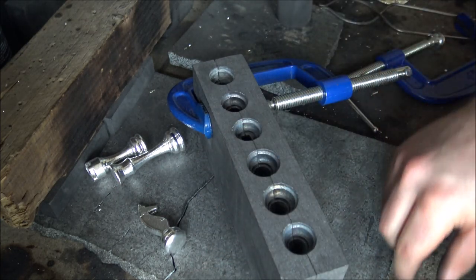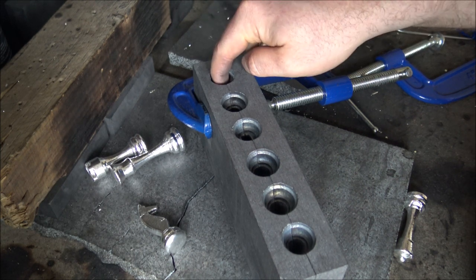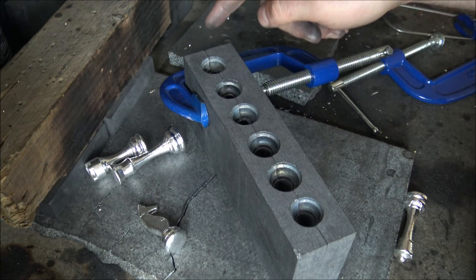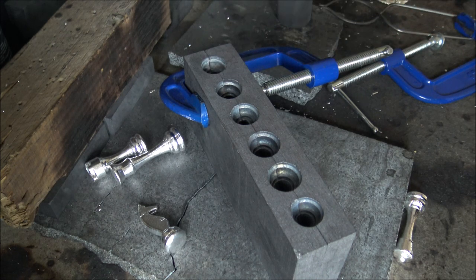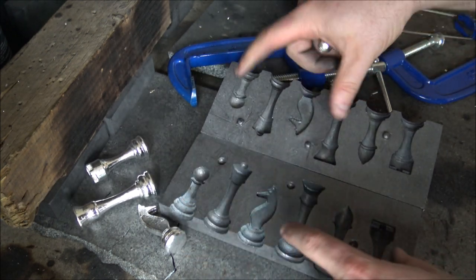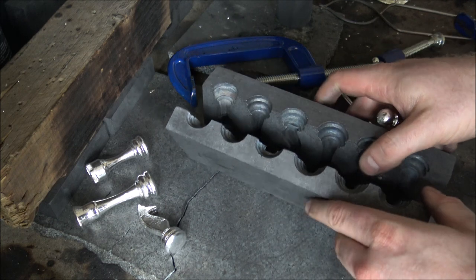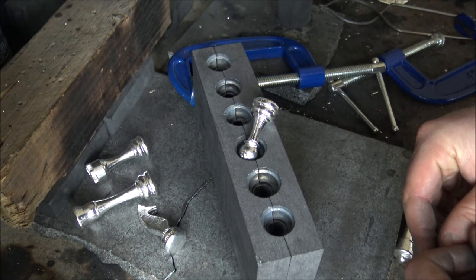We don't pour all pieces at once — it's not particularly practical with the volume of silver we have, and also because we've only got one pawn mould cavity. If you're pouring a chess set of 16 pieces, you need to go pawn plus one every time; otherwise you'd pour all six at once and then have to pour pawn after pawn, resetting the mould time after time. Today we're doing the rook and a pawn, which are at opposite ends of the mould, and we'll get everything heated up and ready to go.